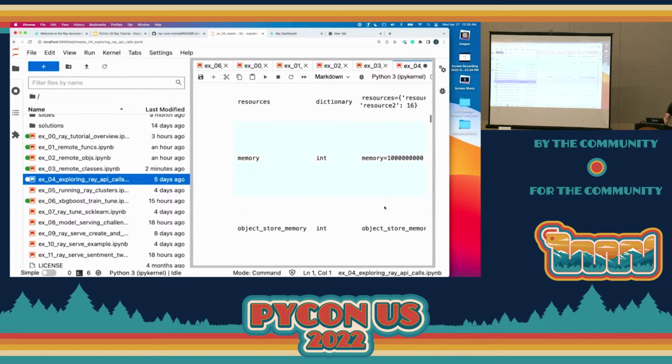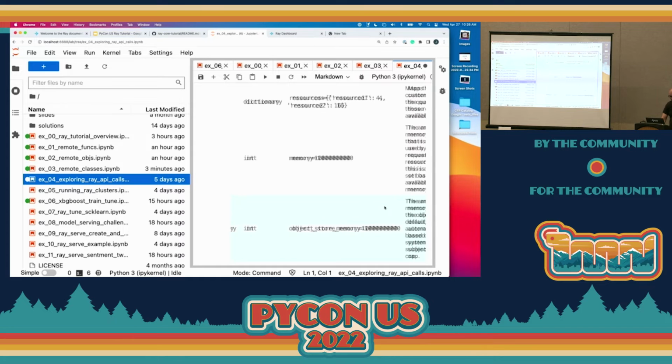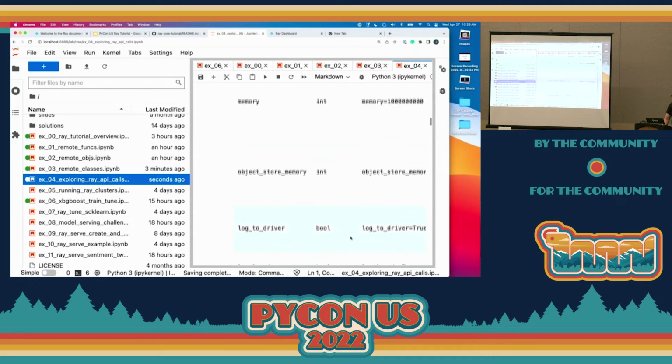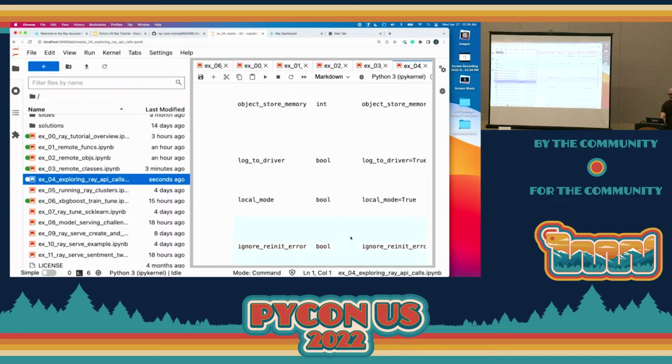I can define how much memory I want to use. I can define how big I want my shared memory to be, right? By default, there is a number, but you can actually define it if you have a large amount of shared memory that you can use. I also want to sync all the worker logs, because each and every worker is running and logging that stuff.